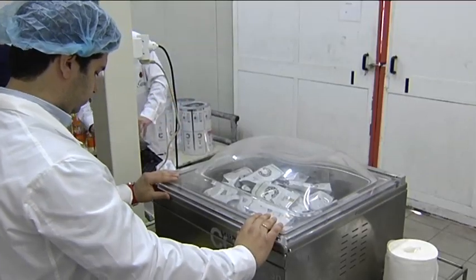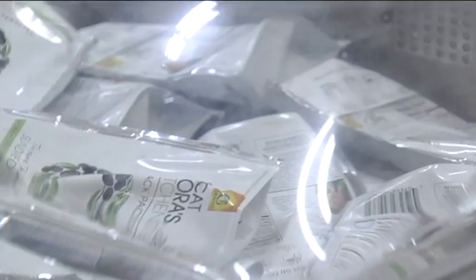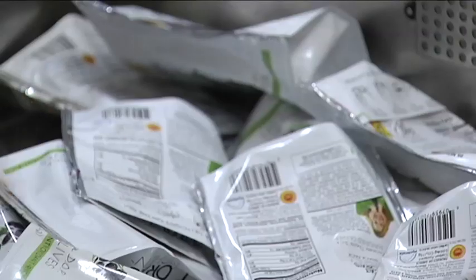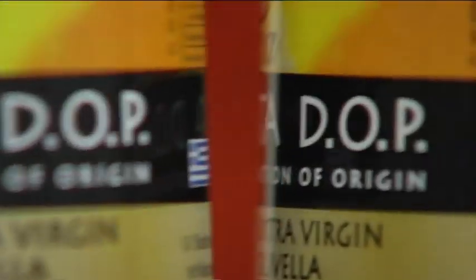How its products are presented and packaged is one way Gaia can demonstrate innovation. Take the olive snack packs — vacuum sealed, Gaia has reinvented the olive as a healthy on-the-go snack. It's an innovative product because it's the first olives in a modified atmosphere, without liquids, without preservatives, and with a low level of salinity. You cannot be very innovative in a traditional product — that's where packaging gives the solution, transforming the use of a product and giving another idea to the consumer.